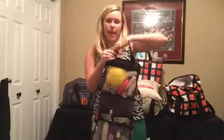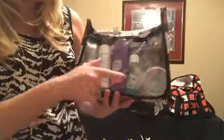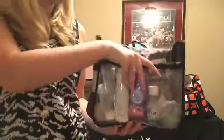So it has this great little handle right here, so it's nice to hang up in the hotel or the bathroom. And up here you can see I have all of my toiletries in this plastic case, so if anything would be still a little bit damp or something, it's not going to ruin everything else down below. And then there's space in here for my mouthwash and my deodorant and so on and so forth.